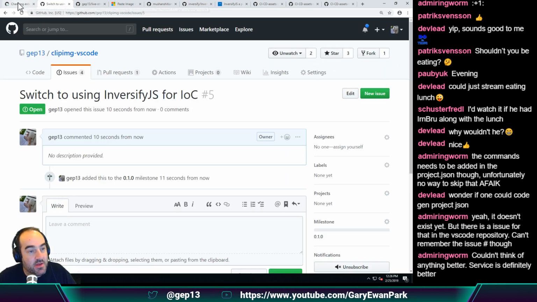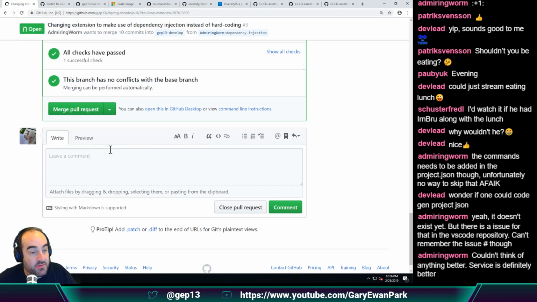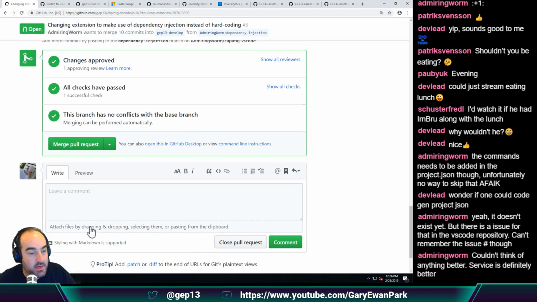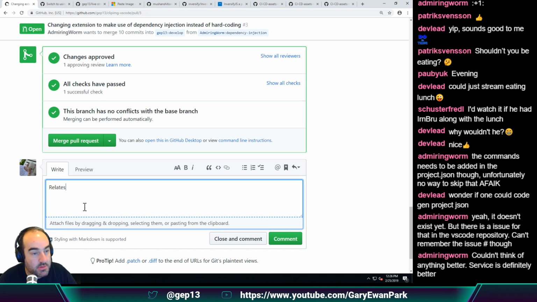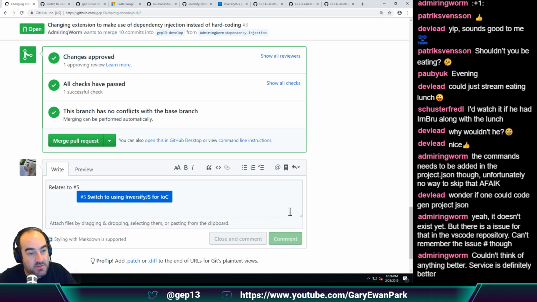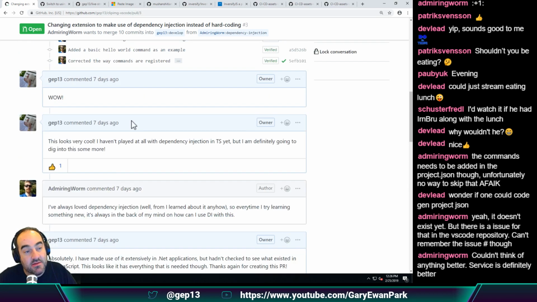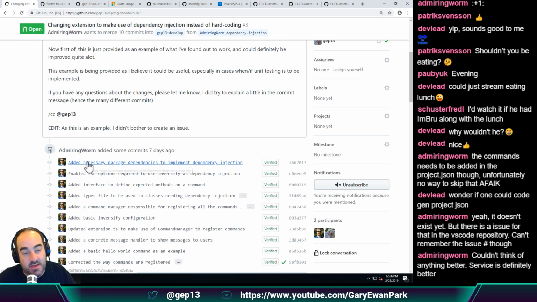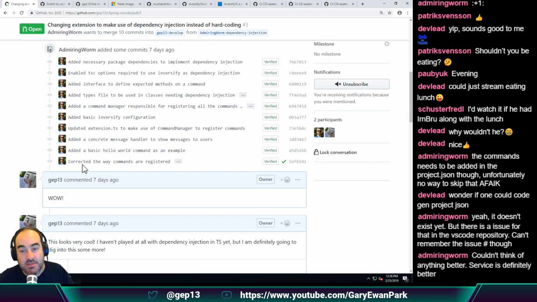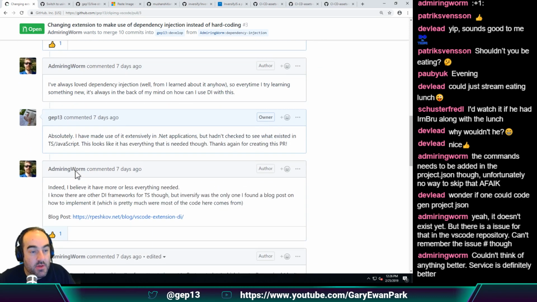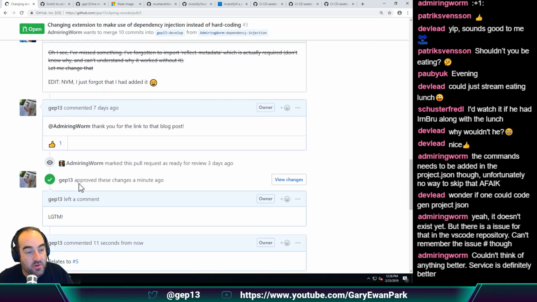So the PR in question is now going to be associated with that one. Let's hook those two things together, so that relates to number 5, just as a comment there. So there's some tracking. Now, ideally, these commits would have been assigned to that issue as part of the commit messages, so that we can close the loop on the commits that go into it. But that's fine, we can work with what we have got just now.